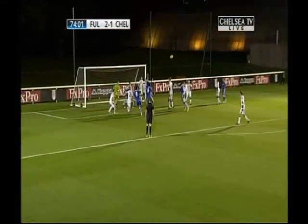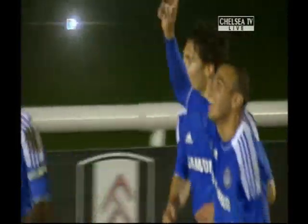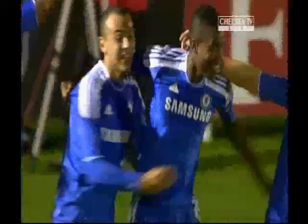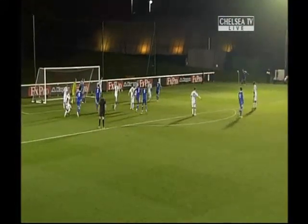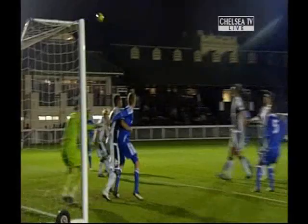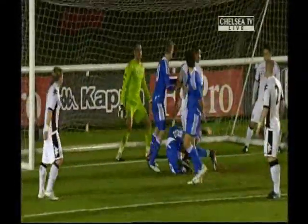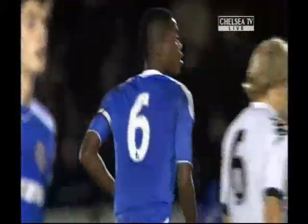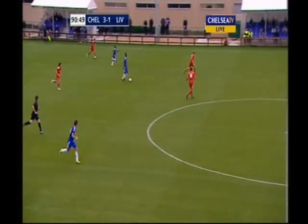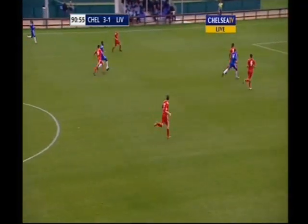Gets in the way for a corner — and this time it's 2-2! Well, it's no more than he deserves. He's been absolutely outstanding and I can't sing his praises highly enough. How brave is he here as well — 17 years old, he goes in and nobody is going to stop that run. That's the quality of this young man. It's a great finish and no more than this Chelsea team deserve. The first reserve goal of the season for Nathaniel Chaloba — what a header. Billy Clifford in with another good challenge. Well played Chaloba — the class act is 15 years old.